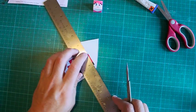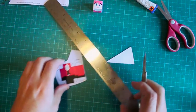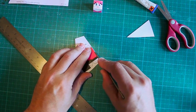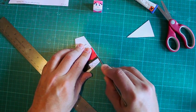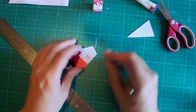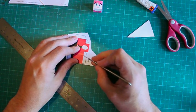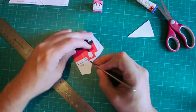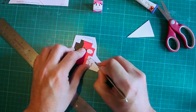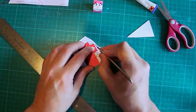So again, cut out your shape. Either use a ruler, or if you feel confident, you can do it like I do, which is just by line of sight, really. I've got a very steady hand, and cut the whole thing out. Remember that scalpels are really sharp, and you need to be careful using them, and be confident with them as well. You can use scissors. There's nothing preventing you from using scissors. I'm just using this because it's quick.